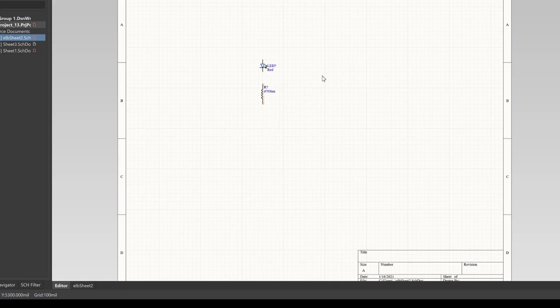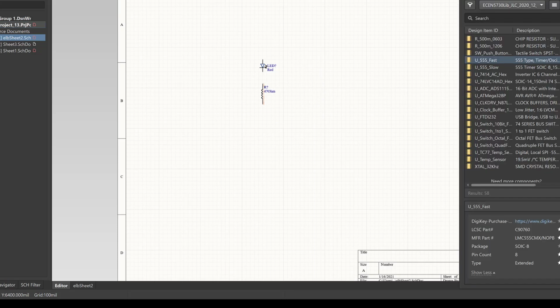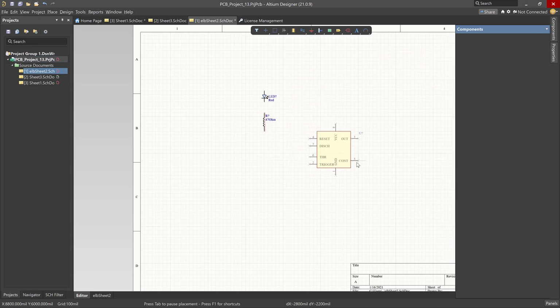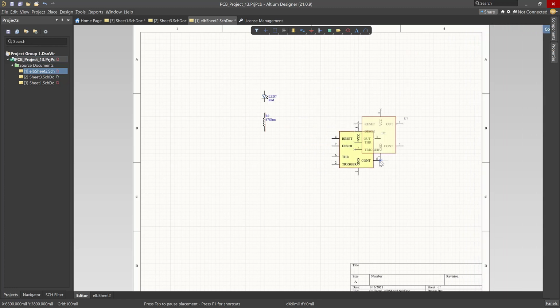Here is a dummy schematic, and suppose that I have a couple components here. Suppose that we were to add another component. Let's add this 555 timer. Remember, this is our JLC library, so these are the ones that we're going to have JLC assemble for us. We double click, changes the icon, there we go.